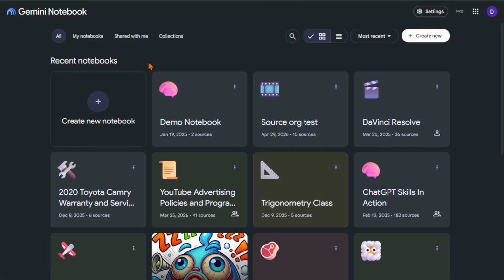One of the more requested things over the years this product has existed has been a way to organize your notebooks. When you use a product for a while, you'll end up having dozens or in some cases hundreds of notebooks.